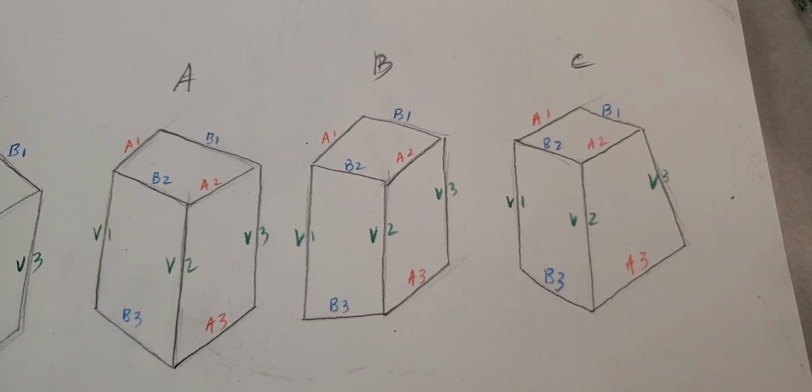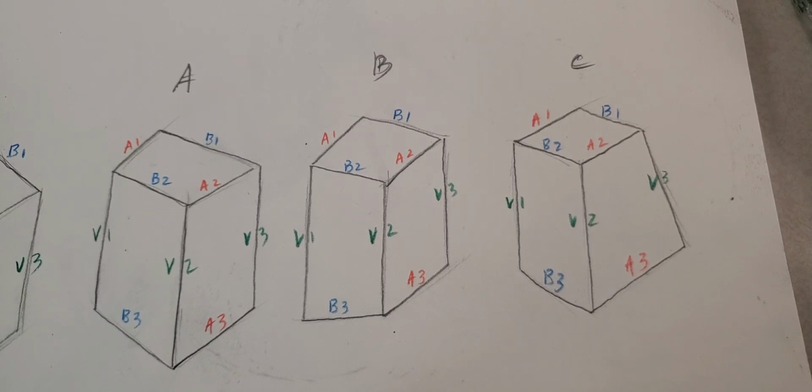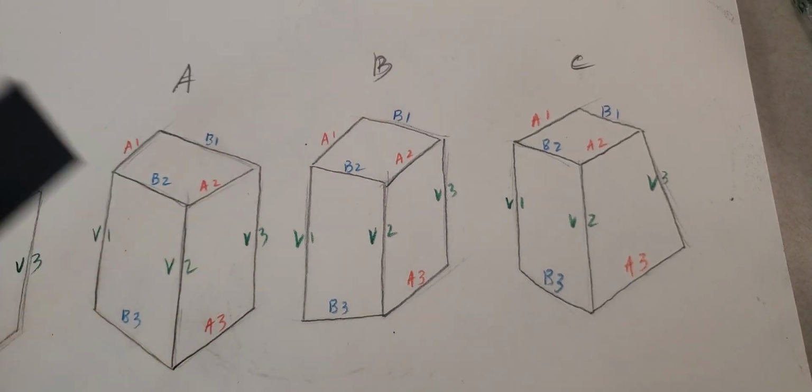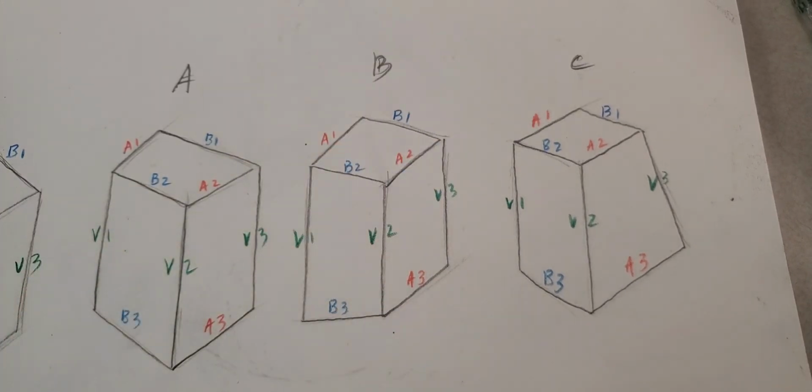So I drew it by hand, so they're not perfect, but they all have one side that's off. There's one line that's off quite a bit. So tell me which line that is. So in box A, which line is off? In box B, which line is off? In box C, which line is off? So at this point, I would just pause the video.